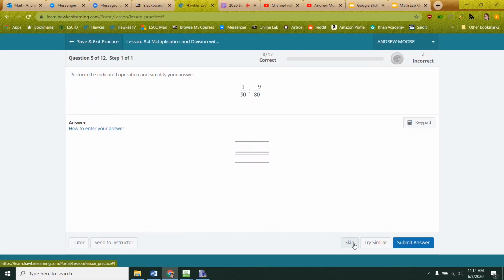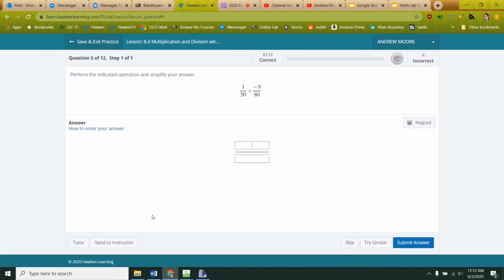You won't need a lot of help on the multiplication and division, I don't think. I'm going to show you how to do one of these problems, and hopefully it'll help you do most all the other ones that you might find difficult on this lesson. And I think this is probably the most difficult one on this. I don't think there's any word problems or anything that's too difficult.